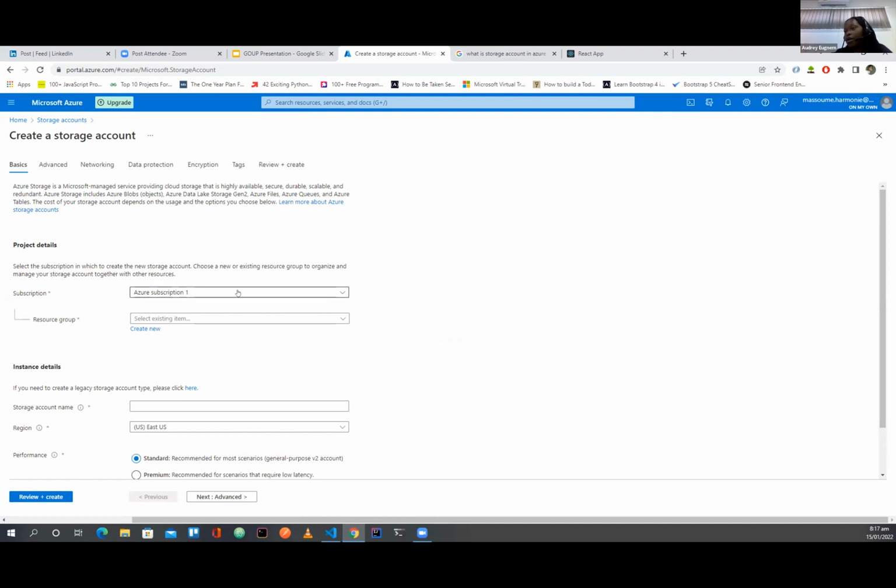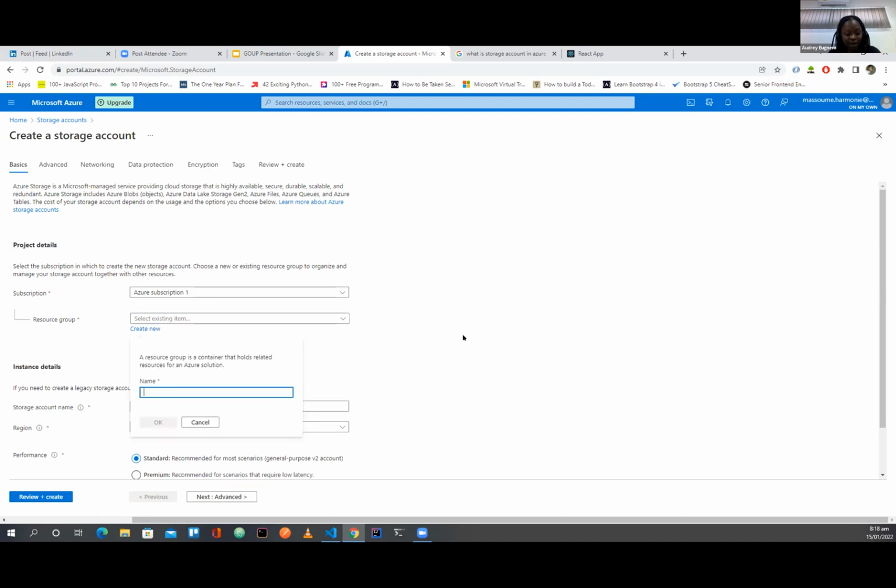So now, what do we need? We need a subscription, as the slide said, and we have the Azure One subscription, which is a free subscription, $200 worth of credits. And then we need a resource group. A resource group is just a logical container that holds all your resources in the cloud. If we had set it up before, we could have just browsed through the existing ones. No result found, which means that we do not have any. So now let's create it.